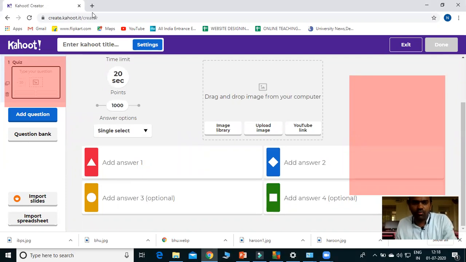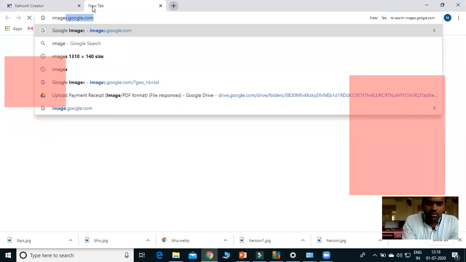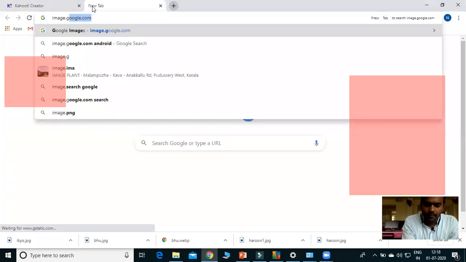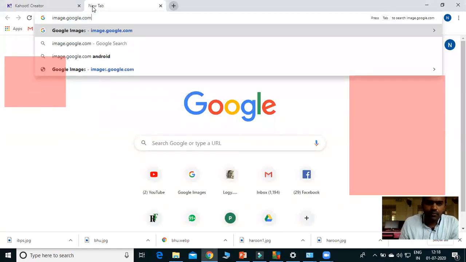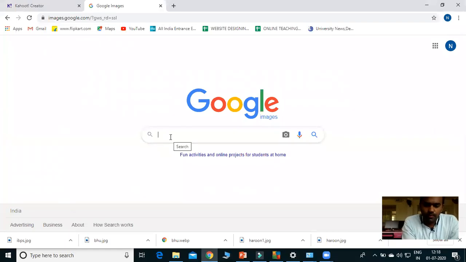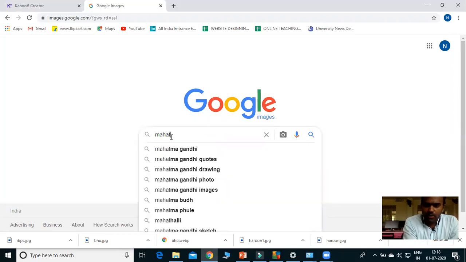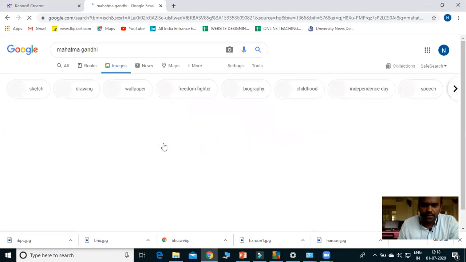For the time being, what shall I do? I'll just go to image.google.com and get an image of Mahatma Gandhi.